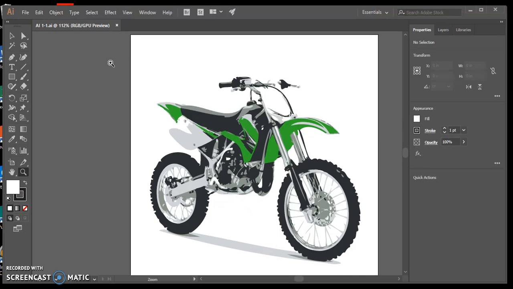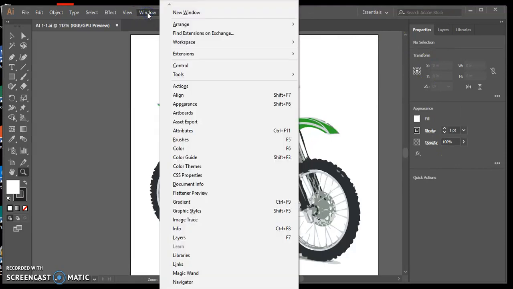Click swatches in the stack of collapsed panels to the right of the pasteboard to open the swatches panel. Now you can see right here that my swatches are not open. So I'm going to go to the top, and then from Photoshop, all of your panels are listed under window, all of your windows. So we're going to go to your swatches.